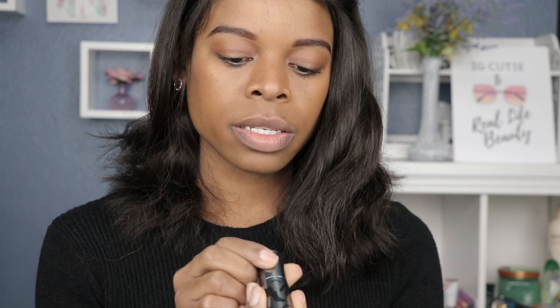I am very particular about my nude lipsticks — we all should be, because it can make or break your makeup look. I think this is a really good nude color; it works on my complexion. Safiya is of a fair complexion, but it also looks good on me. I think it'll look even better with some lip liner for dimension. I like how it looks and how it feels, so I'm definitely satisfied with this color.